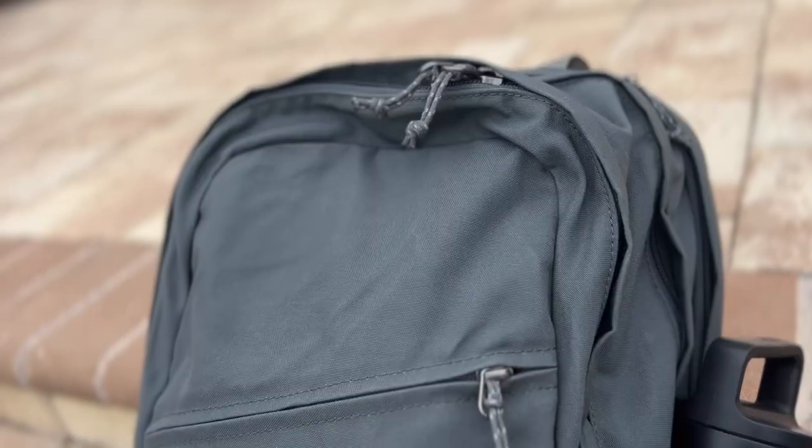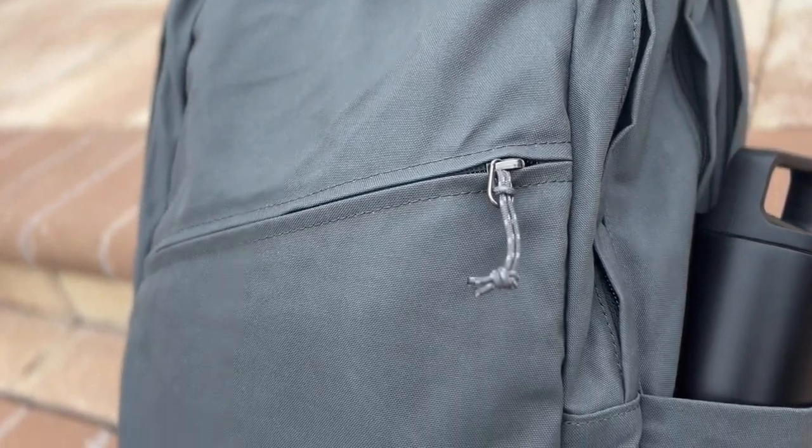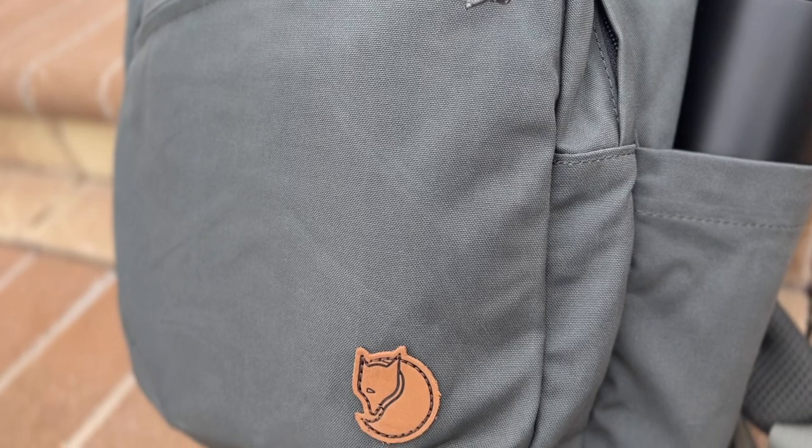It's offered in a few different colors. The fabric is Fjallraven's G1000, so it may not be as weather-resistant out of the box as some of the more technical fabrics, but it does offer protection and you can wax it to make it work well in heavier rain if needed. It doesn't have a built-in luggage pass-through, but it does have attachment points on the sides that I've paired with third-party straps to rest this on my suitcase when traveling. It's a durable bag that looks great, and if you're looking for something under $200 that gives you a lot of the features I've been calling out - water bottle pockets, laptop compartment, space, and organization - I absolutely recommend you take a look at this one.